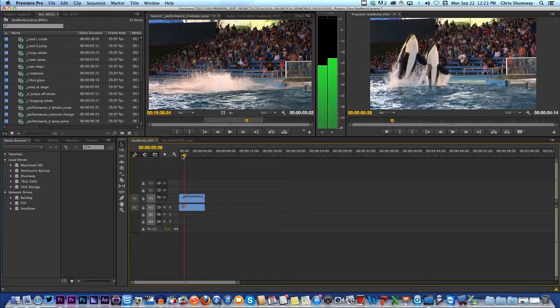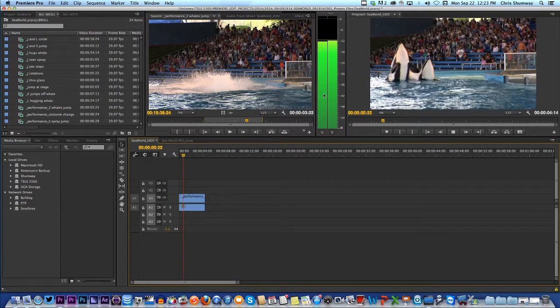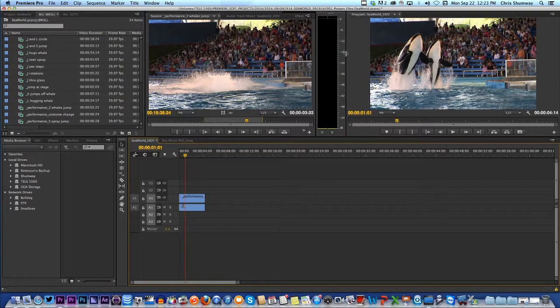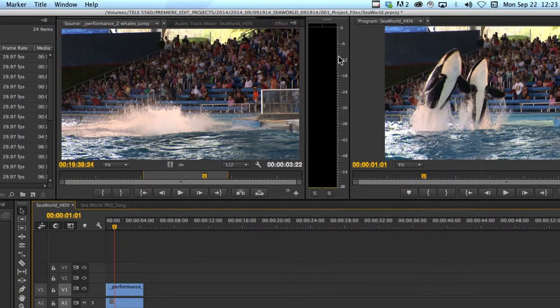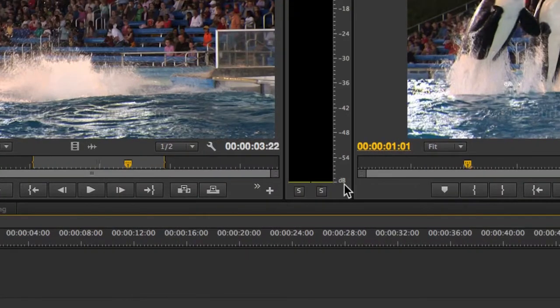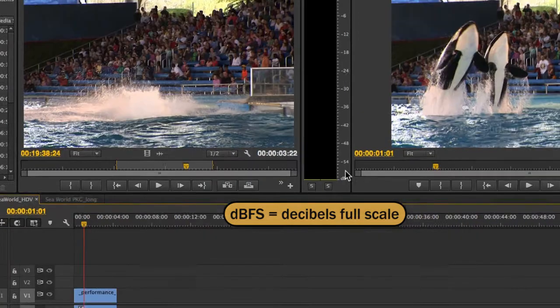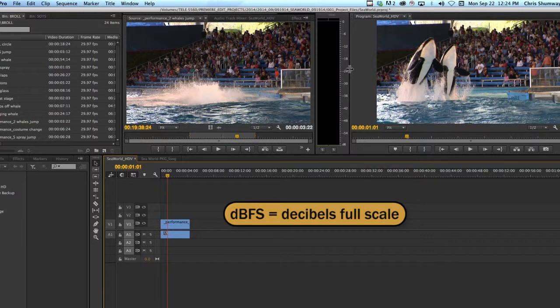Notice that it peaked right here around the -12. Right there. That might be a little bit of a problem. I might need to tweak that down a little bit. We'll show you that in a minute. But the important thing to note here is that the scale that's being used is a scale for digital audio. Notice down at the bottom it says dB. Well, that stands for decibels. This scale in particular is for digital, and it really is the dBFS scale, which means decibels, full scale.